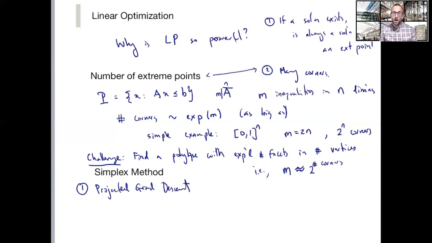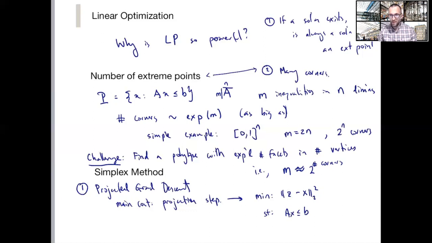And the main cost here is not the gradient step. The gradient is very, very easy. The gradient is always equal to c, the objective function. The main cost is in the projection. And in fact, let's write down what the projection step is. Given any particular vector z, it requires us to solve, minimize this quadratic subject to x in the polytope.